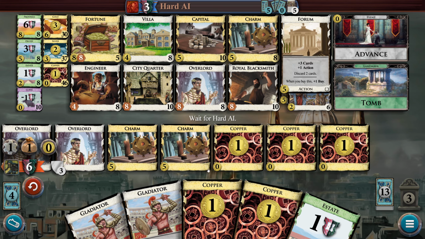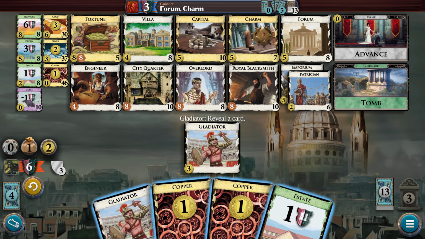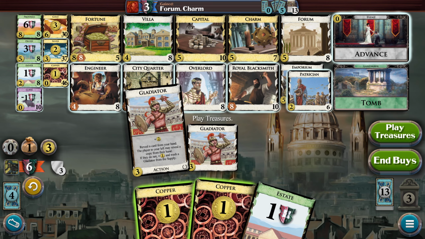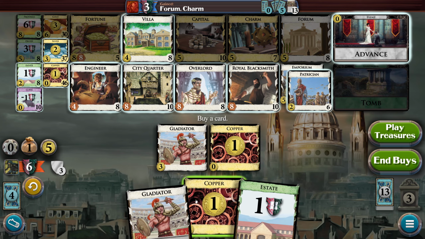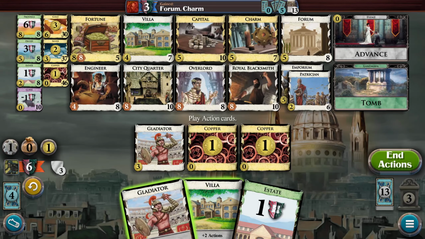Okay, they're playing Charmed. Look at them. All right. So we'll do that. Reveal a gladiator. I know they don't have a gladiator. Doesn't matter because that effect doesn't do things. We'll do this. But I get 2 gold from this, so it's like.